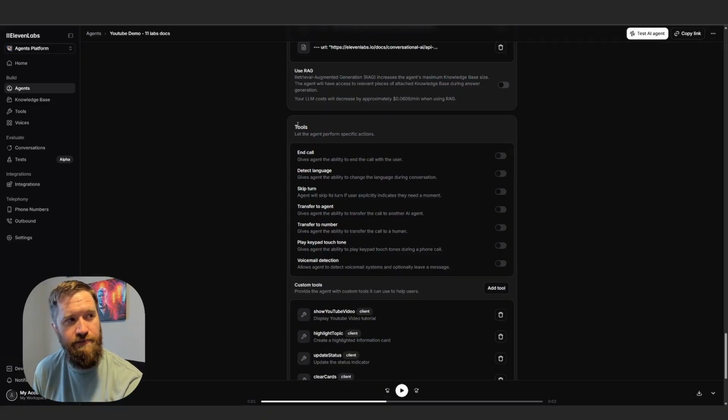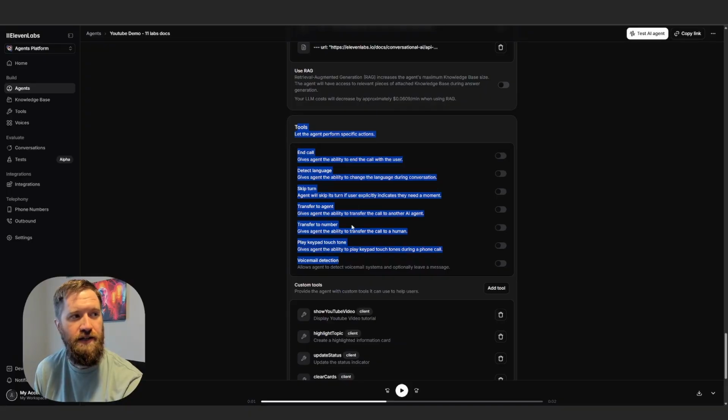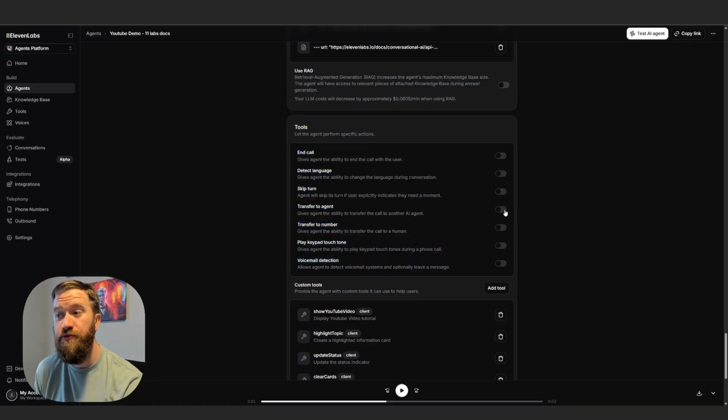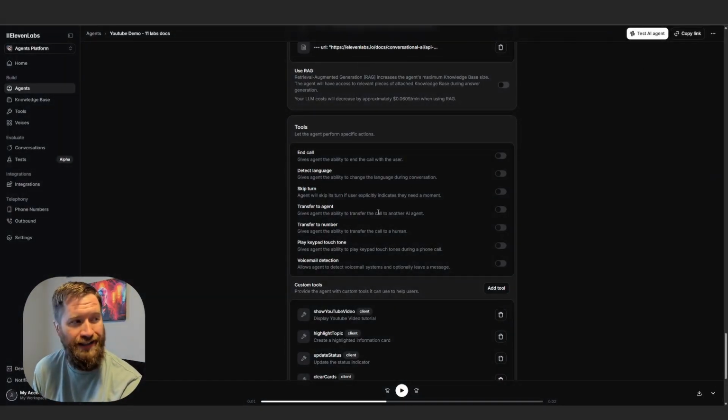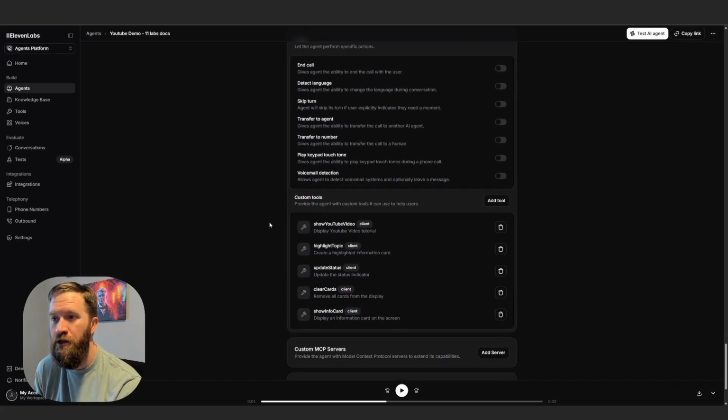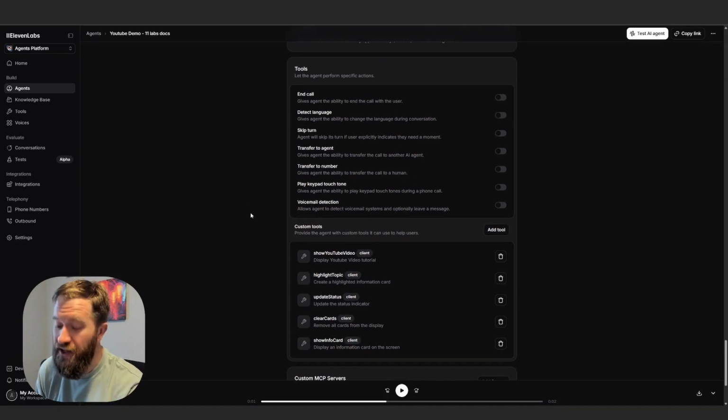Now, ElevenLabs has some prescriptive tools that they have kind of already built, like a transfer to an agent. You want to transfer this to another AI agent, transfer this to a number. You can do a handoff, you know, through like Twilio or something like that. You want to hand off this to a live human, which is super useful in all of these agents, especially the customer support, you know, that needs, the problem needs to get escalated, or, hey, I don't want to talk to this AI agent anymore. Let me talk to a human. So there's a lot of stuff in here pre-built, which is great.